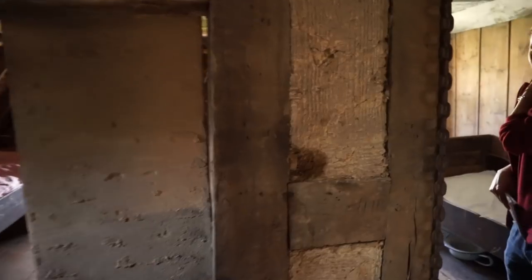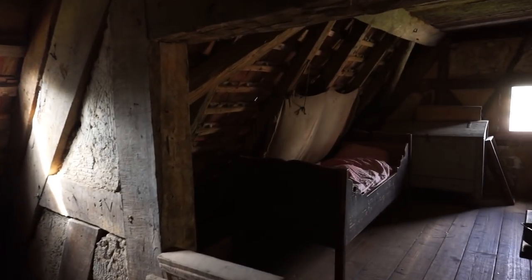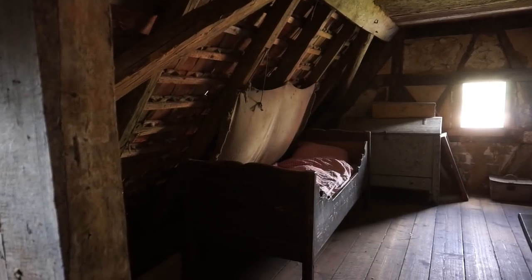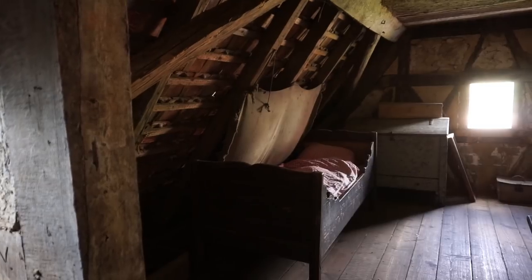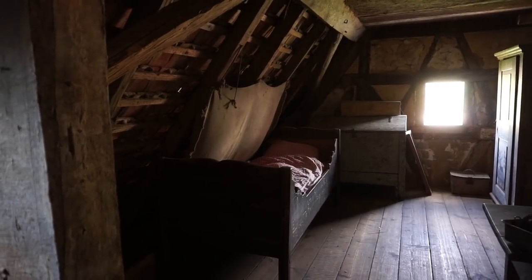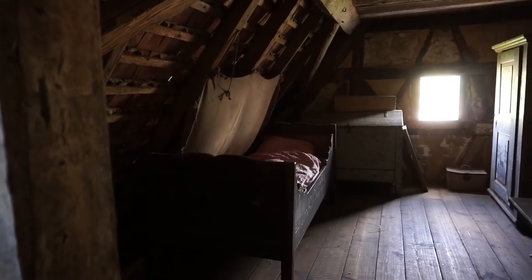So upstairs, usually, it's where the children of the house live, or also if they had... what is the name in English? Knechte und Mägde, sort of staff. Yes. There's a name for it. Servants. Servants, yeah. But this particular bed here was of the son who was injured in the First World War, and who ran the post agency downstairs.